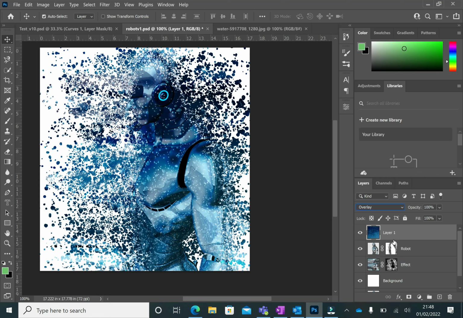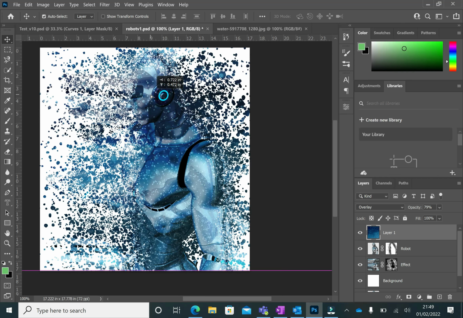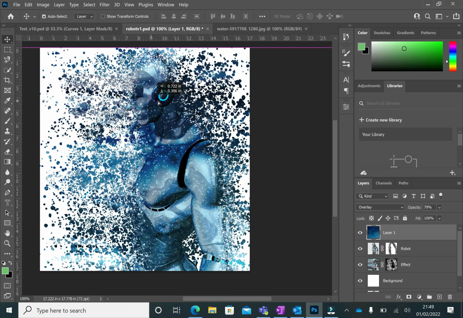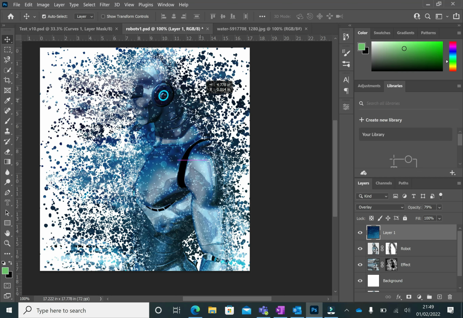Brilliant. But that is currently on 100% opacity. So if I want to change it slightly, I can just choose my opacity and change the opacity levels, and you can see there the difference that that makes in terms of the colour. Now I really like that, and I'm happy with that, so I would just save that. You could obviously alter it if you wanted to. You can move the top layer, you see, which changes the texture depending on where you put the overlay.